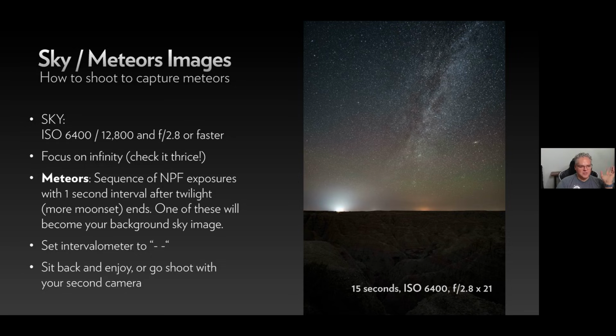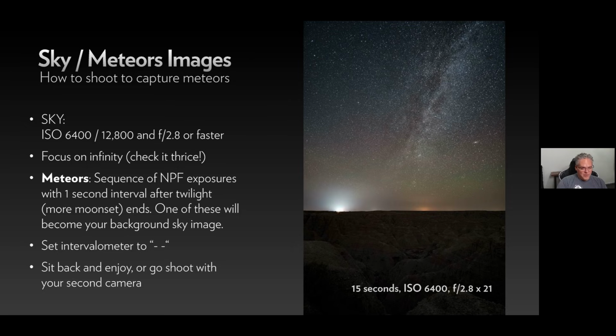And in this case, I shot 21 of those images and I star point stacked them. These days, I don't need to. I just use one image and I use the AI denoise in Lightroom. And then you focus on infinity and make sure those stars are sharp, sharp, sharp.